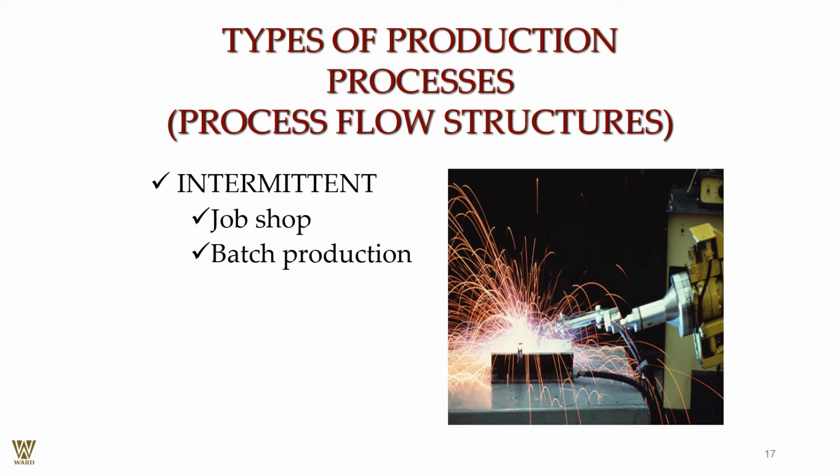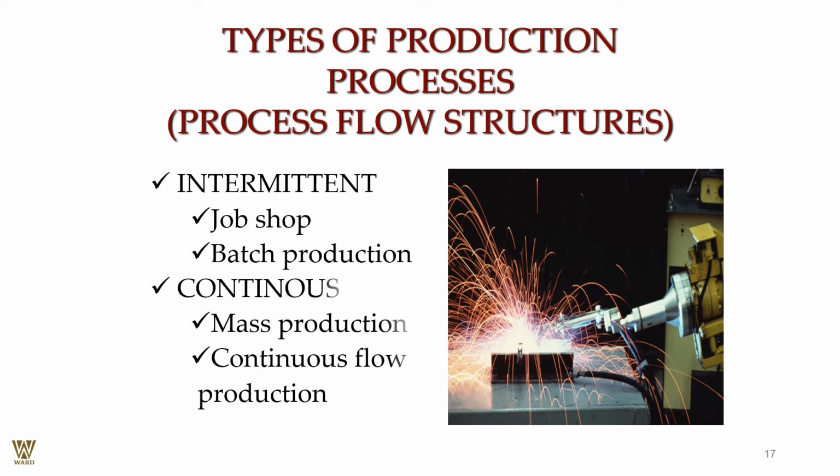First and foremost is the intermittent process flow, right? What is the intermittent process flow? Where you do a part of the task. It's like a job shop where you do a part of production, like batch production. Let's say you are producing a drink. It might be a fruit drink with an orange flavor, probably a mango flavor, probably a guava flavor, probably a mixed fruit flavor. Now each batch would be producing a particular flavor per se. So these are intermittent process flow structures.